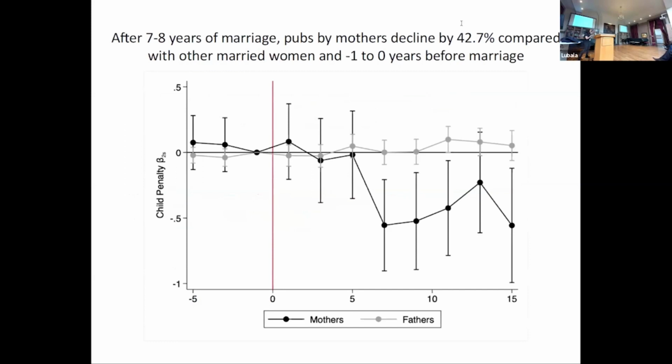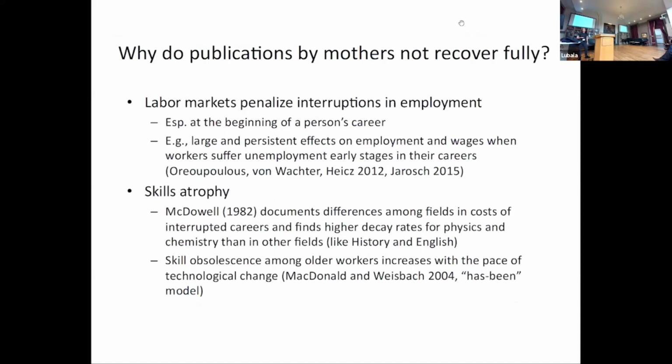And there's a slight recovery, which I don't have time to show you, but it's driven by women temporarily dropping out of the labor force, so they don't publish at all. So it's driven by changes at the extensive margin, and then they recover a bit. This is comparing mothers to other married women.